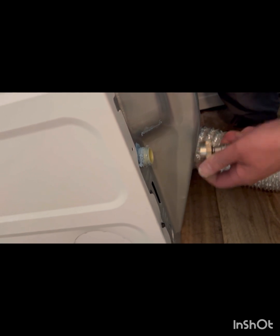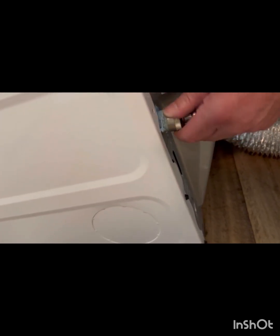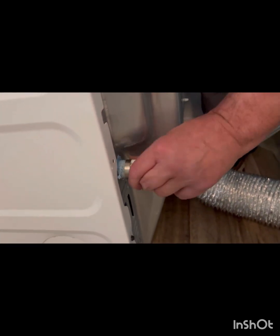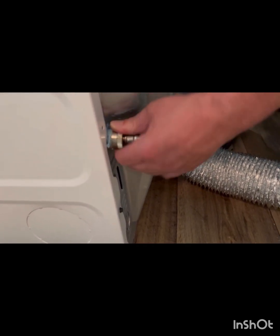And let's see, make sure it's on there. To avoid a leak, I want to make sure there's a washer in there. You always want to make sure there's a rubber washer in there that doesn't leak. And that goes in there. Let me get my vice grips. Use vice grips. Get around here. Tighten it back. You don't want to tighten too much, but just enough so it doesn't leak. And then we're going to test it out because I'm not going to move it back until I see that it actually works on this hose here.